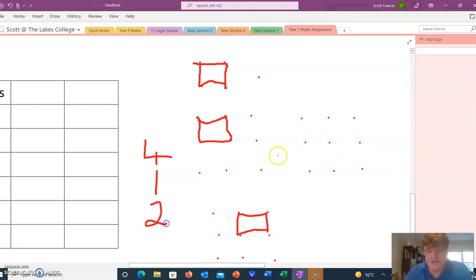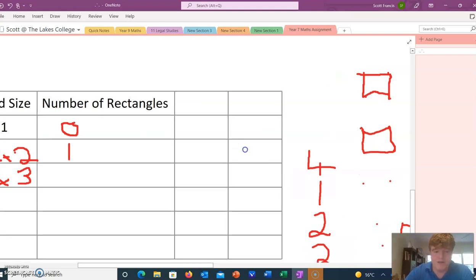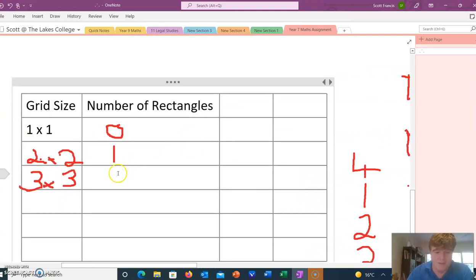I don't think I'm quite finished yet because I can do 2 this way. I can do that 2 high and 1 across. 2 high and 1 across. Remember, you want to be recording that we're doing this in a systematic way. So when I add all those up, 4 plus 1 is 5, plus 2 is 7, plus 2 is 9. When we do the 3 by 3 grid, there's going to be 9 different shapes. Okay, so we're starting to see a little bit of a pattern. That's our start of what we're going to do. Right? That's the introduction and part A.